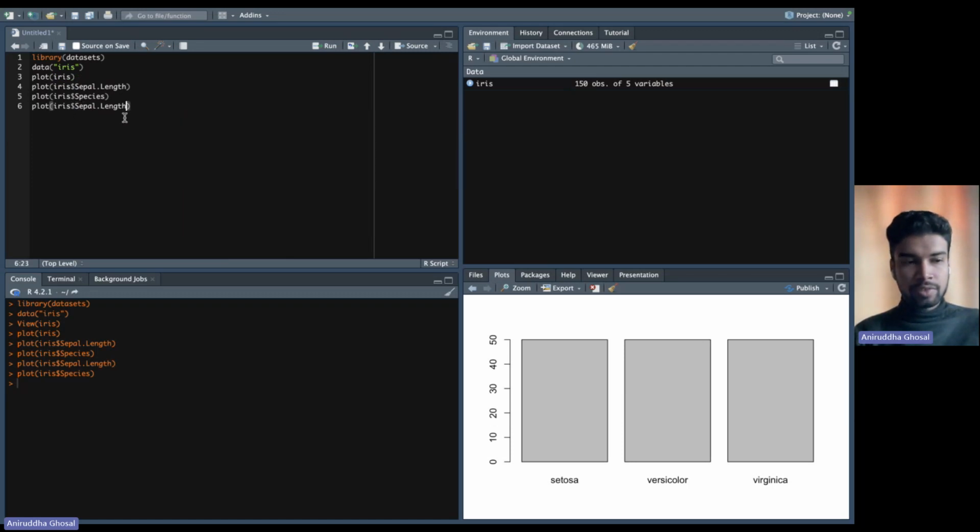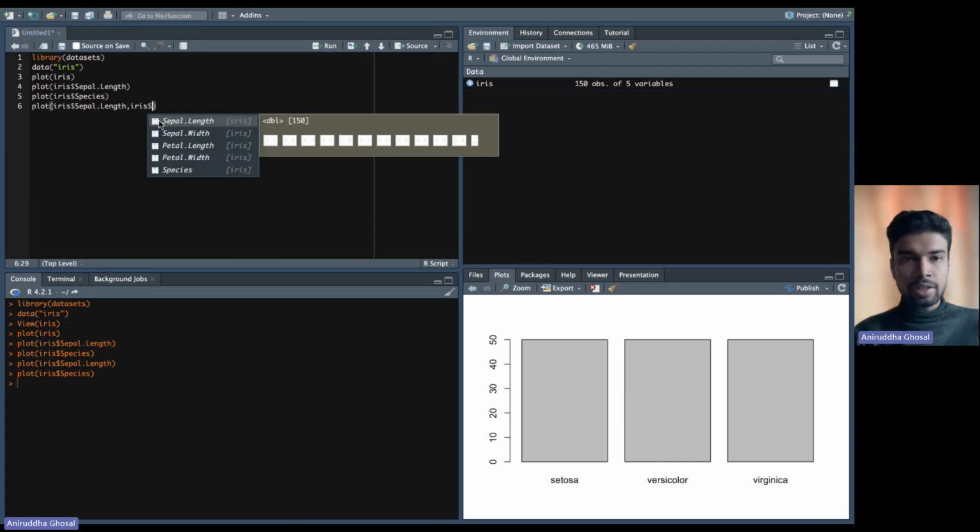One of the numerical variables I'm choosing is Sepal.Length. For specifying the second variable, we give a comma, then again mention the dataset, give the dollar operator, and choose one of the other variables. Since we've already chosen sepal length, I will choose one of the other 3.